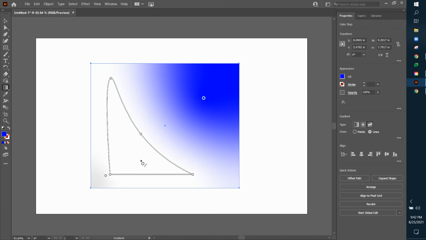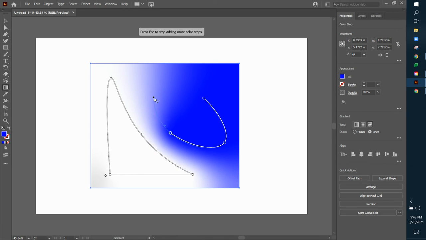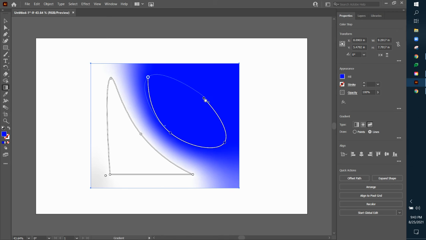Let's move that there. I'm going to go ahead and start drawing again. Come over here and we'll make something that's kind of similar to this. I'm just going to kind of do one of these. Now this one was just more free form. I didn't hold the Alt button down. I do not want this point down here, so I'm going to come down to points, take it, and get rid of it. Now, with lines, I can add more points if I wanted to.